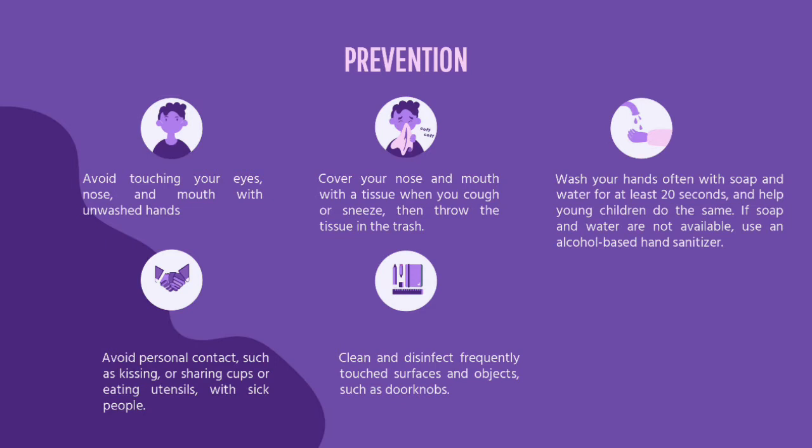Prevention. Avoid touching your eyes, nose, and mouth with unwashed hands. Cover your nose and mouth with a tissue when you cough or sneeze, then throw the tissue in the trash. Wash your hands often with soap and water for at least 20 seconds and help young children do the same. If soap and water are not available, use an alcohol-based hand sanitizer. Avoid personal contact such as kissing or sharing cups or eating utensils with sick people. Clean and disinfect frequently touched surfaces and objects such as doorknobs.